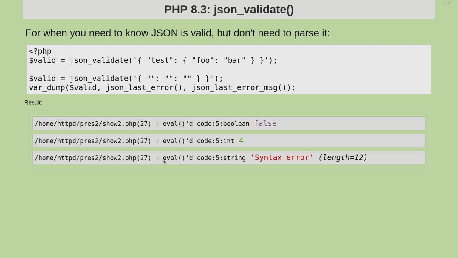You get a code out of it, which the error code then links to the message "Syntax error". To be honest, "Syntax error" is kind of useless, because if you have a JSON file with 100,000 lines and it says syntax error, then which of those lines in the file is this? So hopefully we'll get some better information out of this json_validate function at some point as well, because that'd be really useful.